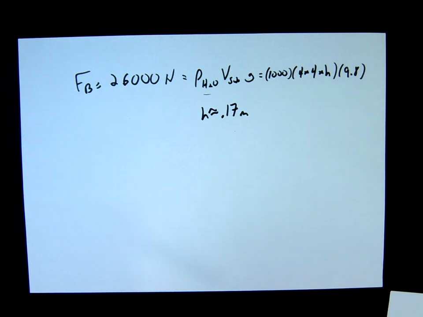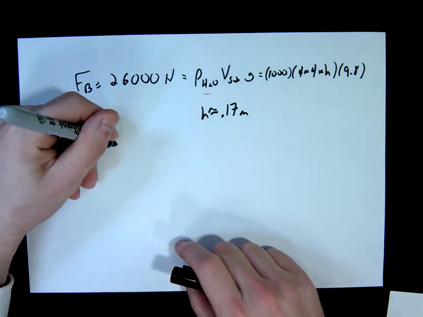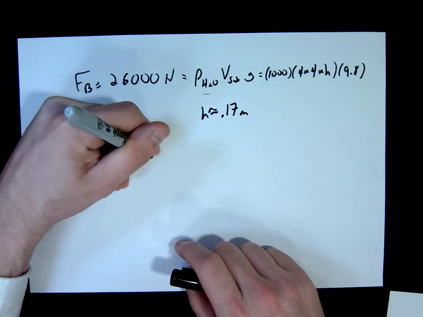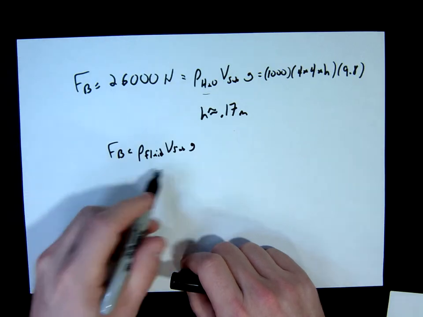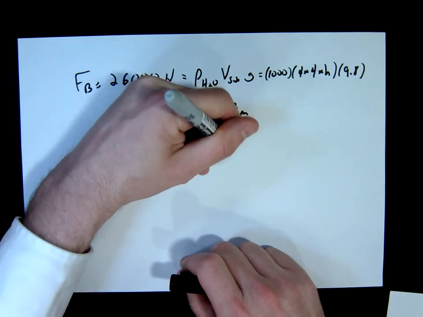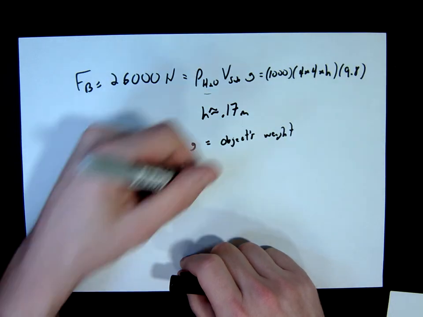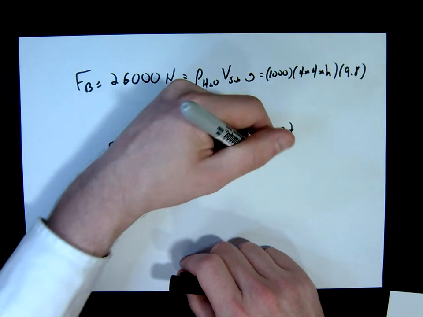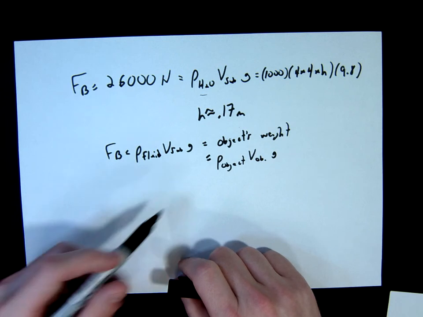There are faster ways of solving this problem, though. Because I'm looking at the force of buoyancy, which equals the rho of the fluid, the density of the fluid, times the volume that's actually underwater, times g. Because of this, I want to know, when does this match the object's weight? And if we recall, the weight of an object is just the density of an object times the entire volume of that object times gravity. This will be mass times gravity. So when are these two equal to each other?